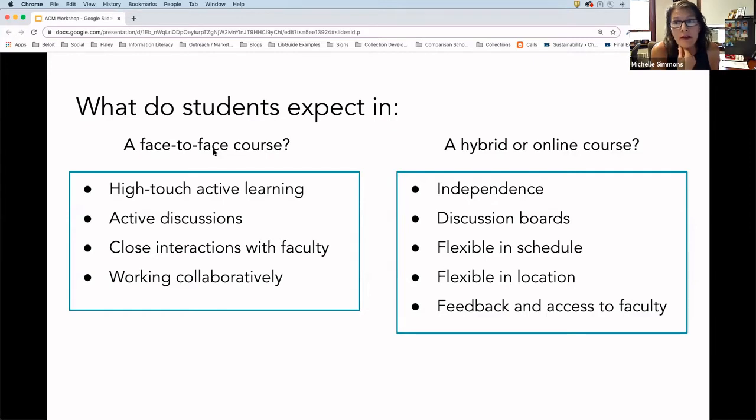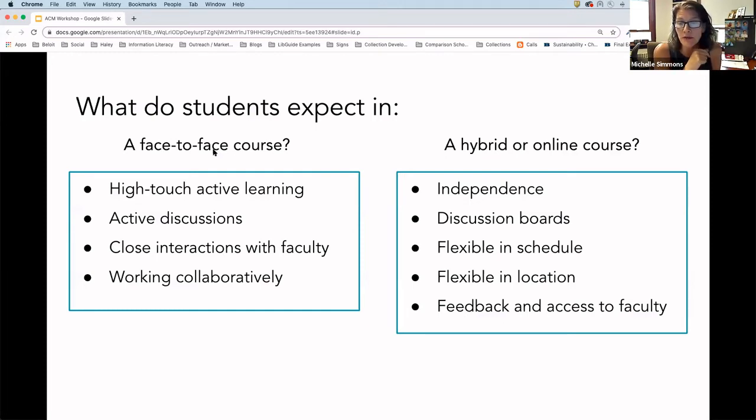Students have to be quite independent in an online environment or a hybrid environment. There are the discussion boards, but they're a different type of discussion, and it requires a lot of writing skills that maybe they hadn't needed to use as much in discussions in a face-to-face environment.